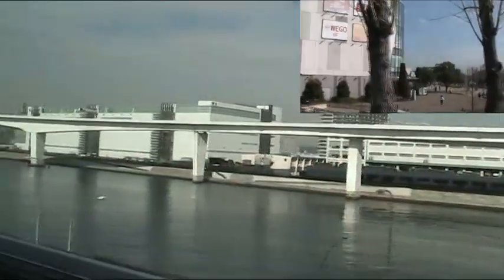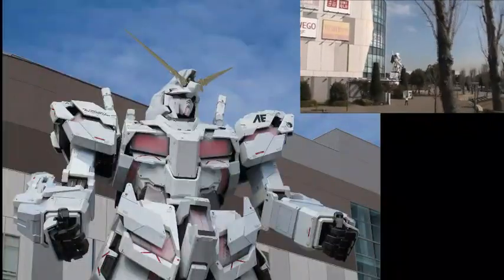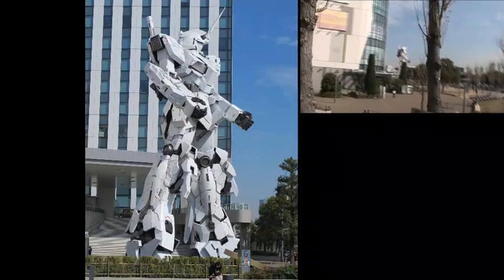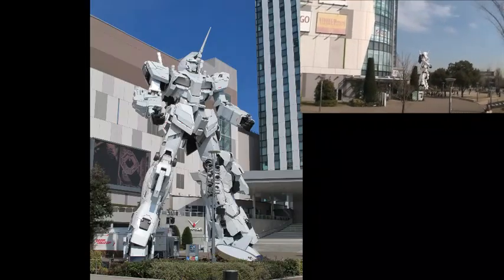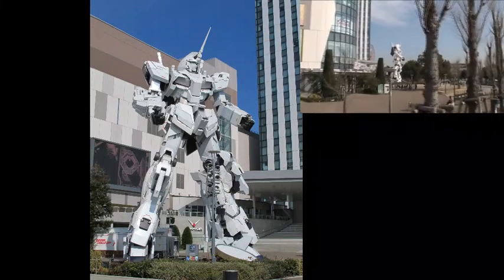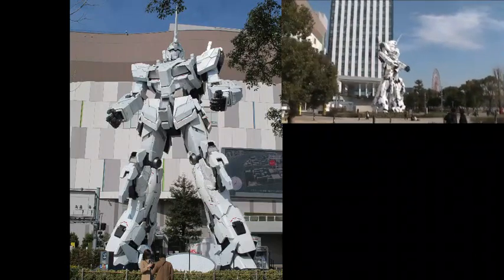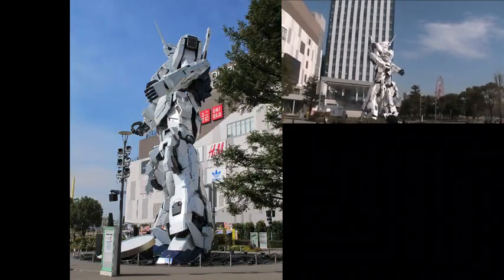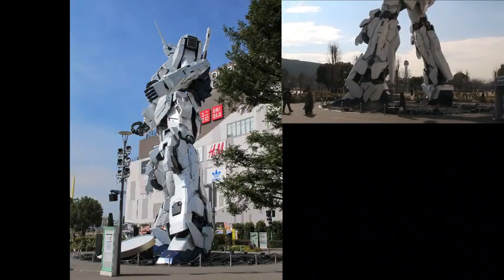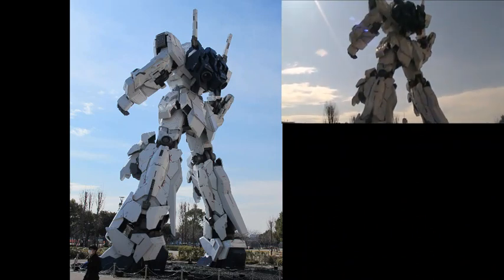During my February 2020 trip to Japan, I decided to visit the Odaiba Gundam Front. Originally I was not going to go, due to having only 6 days in Tokyo and wishing to cover many areas that had a hobby presence. It would have been exciting to see the 1:1 scale Unicorn, but being more than half an hour away from central Tokyo, that wasn't enough of a draw card to me.